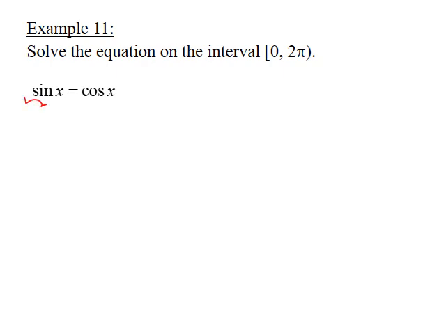We want to know when sine of x is equal to cosine of x. So I could set this equal to 0 and manipulate it and solve, but let's just think about when sine of x and cosine of x are equal. Well, when does the same ordered pair occur? Because if the x and the y are the same, that means sine and cosine are the same. Well, that occurs at multiples of pi over 4, right? Because the ordered pair is root 2 over 2, root 2 over 2. So that is when sine and cosine are equal.